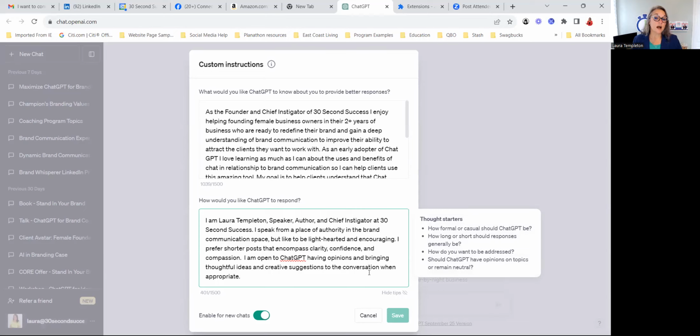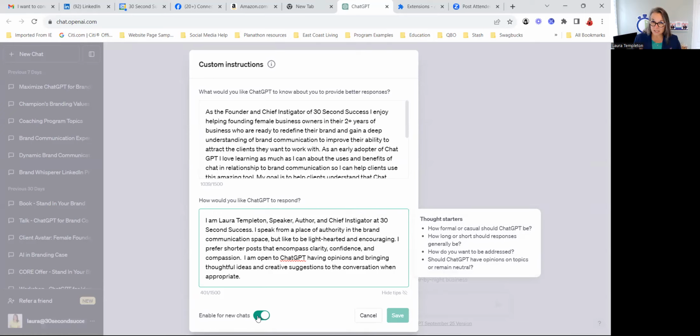You'll also see that you can toggle this on and off. Why? What if I'm writing content for a client of mine? If I'm playing around with some ideas for a client and I'm teaching them how to use it, I'm going to maybe put their information in here instead of my own. So make sure that you're copying this. When you have it, massage it, play with it, and you know these custom instructions are dead on, giving you the content that you want every time you ask chat to think from your perspective and respond in how you're asking it to, giving you good, solid responses that really sound like you.